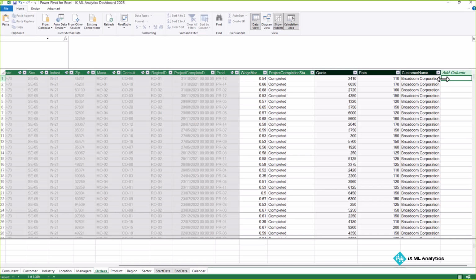Click on the first cell under Add Column, then go to your formula bar. Please do this one with me, no going back. Type the name of the column: Rate Category, and then your colon and equal to. I'm waiting for you: colon and equal to. By this time you should be here with me.